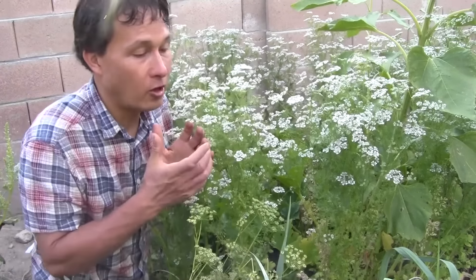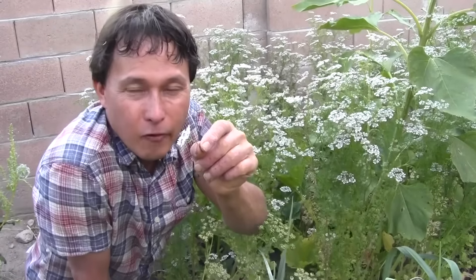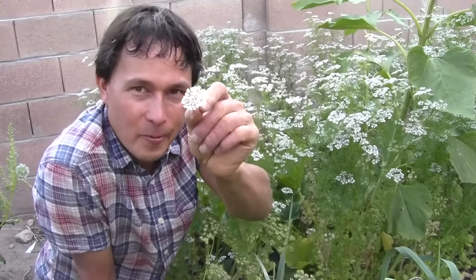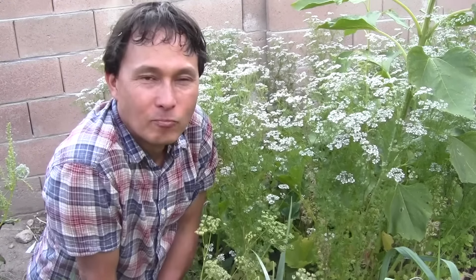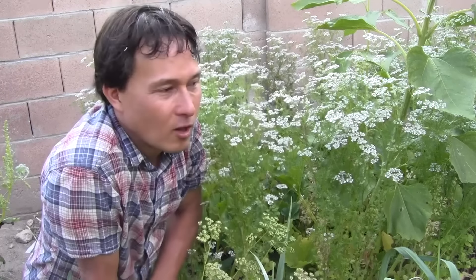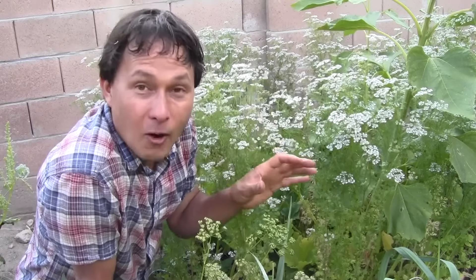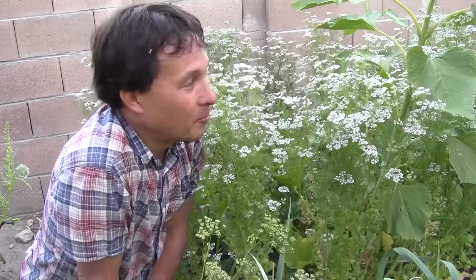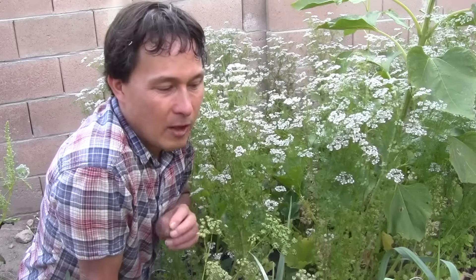The next edible flowers are cilantro flowers. They smell really delicious and look really cool — like baby's breath. You could use them in an edible floral bouquet for your sweetie. They're just little white bunches of flowers and you eat the whole thing. You get a little bit of pollen and a little bit of cilantro flavor. I'm thinking of making a cilantro flower guacamole using just the flowers since the cilantro has all bolted. They have a slightly grainy texture and mild flavor.